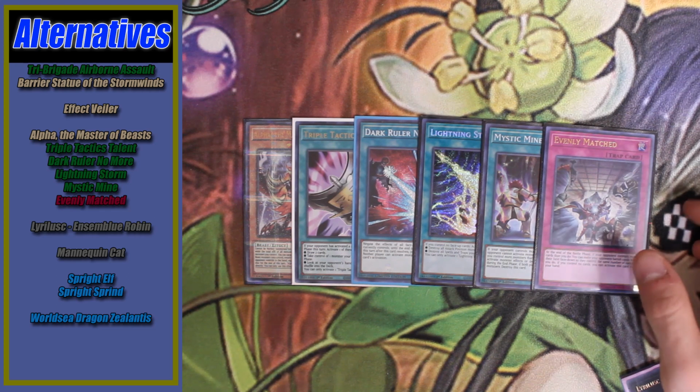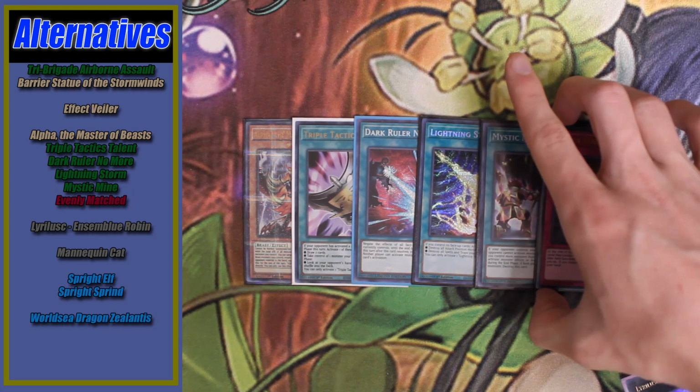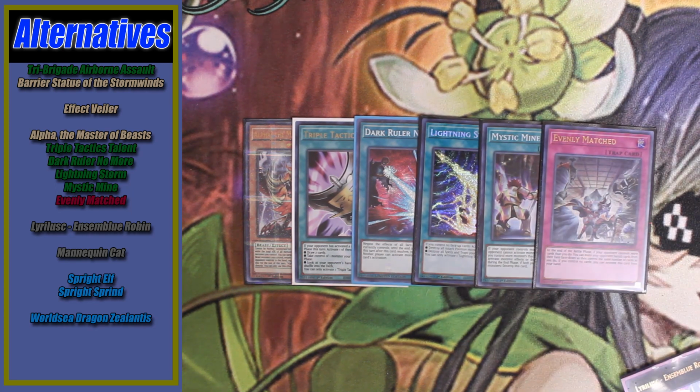Mystic Mine is of course Mystic Mine, and Evenly Matched is quite possibly the most absurd board breaker this format, being able to not only bait out Omni Negates if you haven't already baited them already, but also making your opponent banish their things, which means it outs things that may be unaffected, and also leaves them with just one card, and of course the banishing makes it to where your opponent can't use any floating effects.